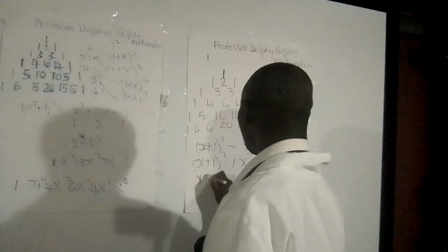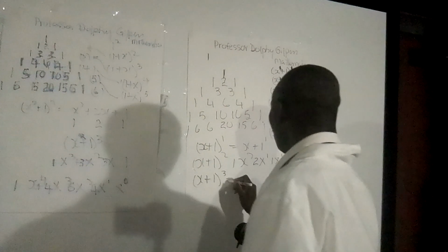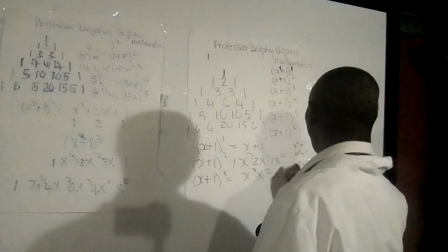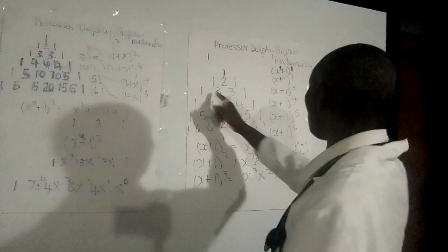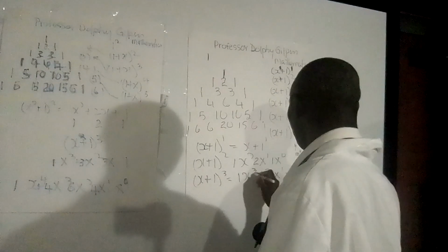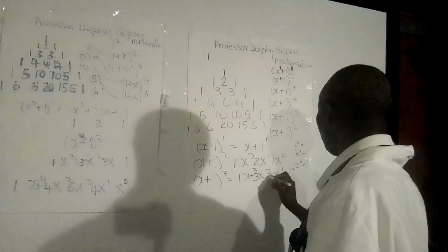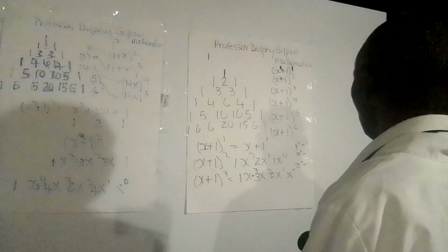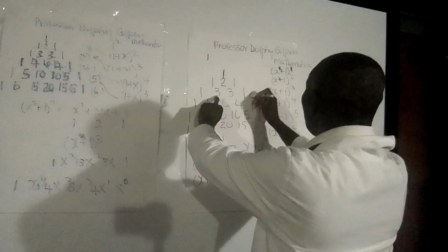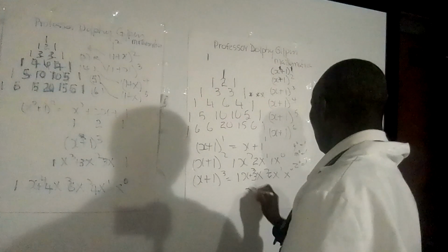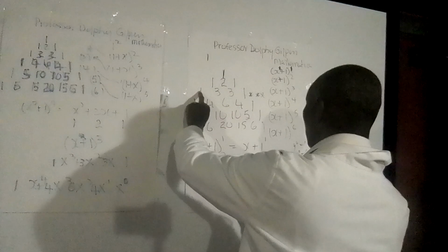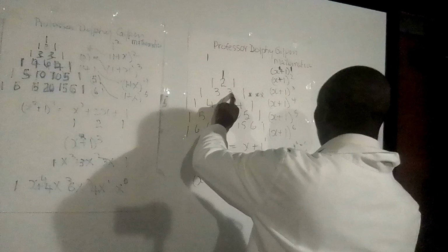So (x + 1) cubed equals now, you're going to have x cubed, x squared, x to the 1, and x to the 0, which is 1. To supply the coefficients, we go to the pyramid. Something is missing here, we should be using this row. So this will be x cubed, x squared, x to the 1, and x to the 0, and for this one, we go here and say this will be 1, 3, 3, 1.